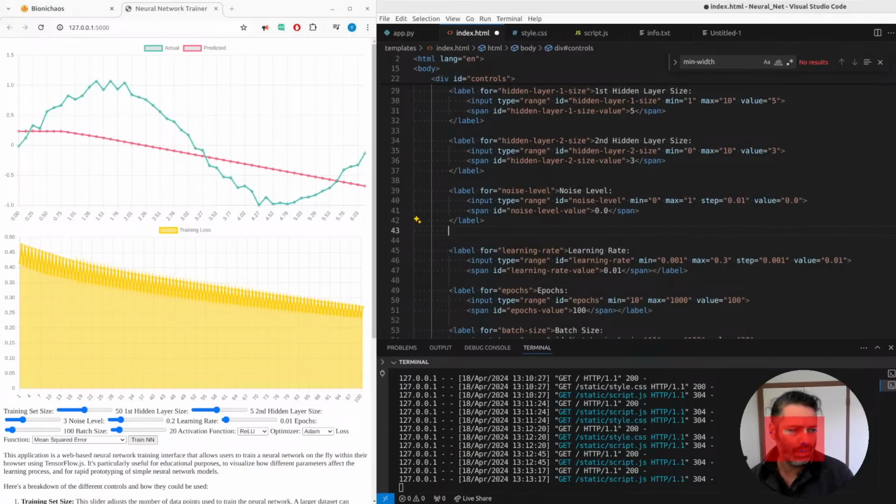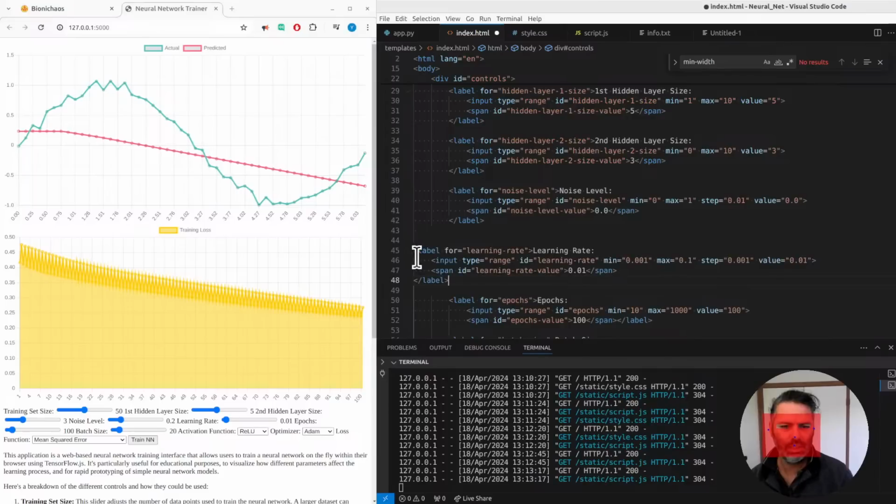Now learning rate. Learning rate is a bit odd. Instead of a maximum of 0.3, it's suggesting a maximum of 0.1.